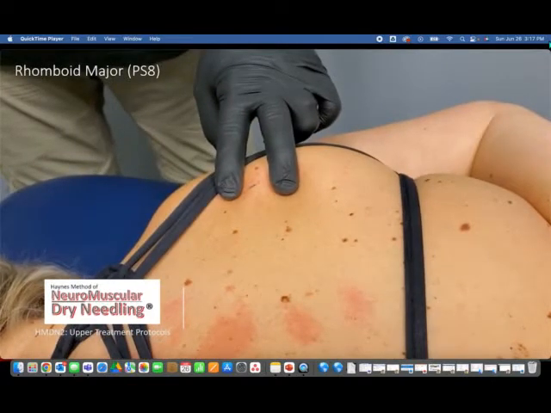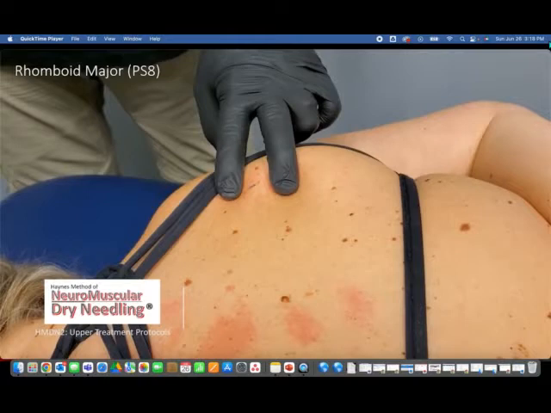So in the study that we talked about earlier, you see we're actually threading through the fibers here of rhomboid major to needle that muscle, but we're going to the anterior surface of the scapula, or we could try to hit the lateral border or the medial border, but that's not really necessary. It guarantees safety if we do it that way, but you can catch it on the anterior surface of the scapula as well. That way you get all of that muscle.